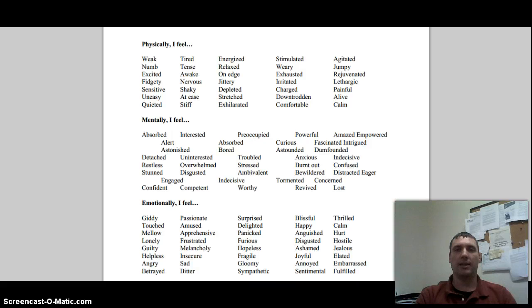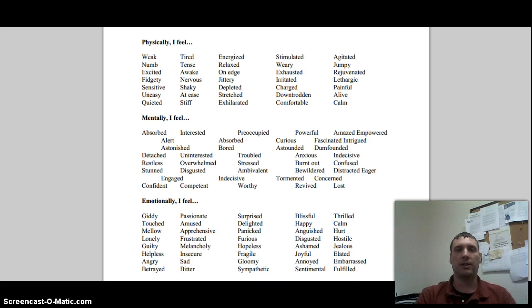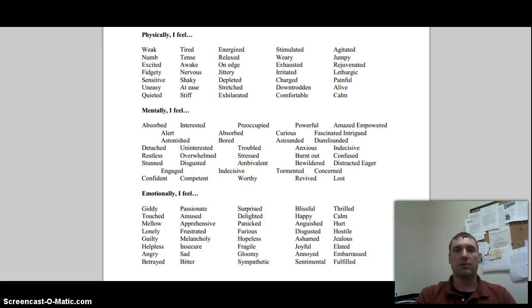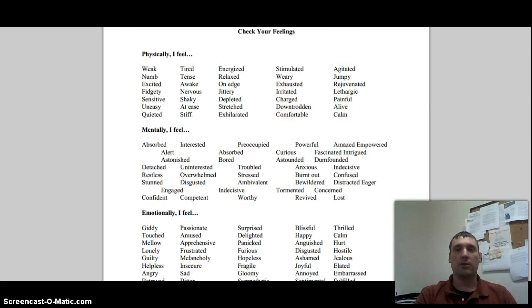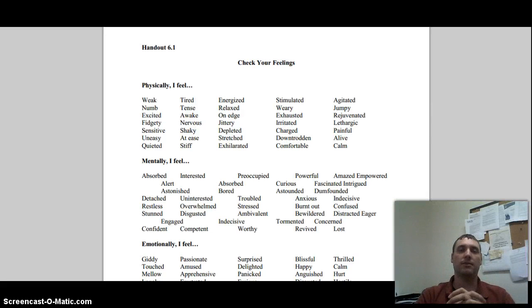It's not necessarily a given that just because they can relate how they're feeling is going to change things, but at least they can identify and make themselves more aware of what their feelings are. So there's a couple different areas here. Physically, I feel, and then there are several action words associated with that, mentally and emotionally. This would be a good tool to use in your transcripts when you're meeting with your client. If you notice a particular emotion the client is displaying, you can present this worksheet to the client and say, tell me how you're feeling in each of these categories. That's going to give you some good insight into where they're at mentally, physically, and emotionally, and it may give you an idea of where to go with the conversation if it gets stuck. It's a great tool to have.